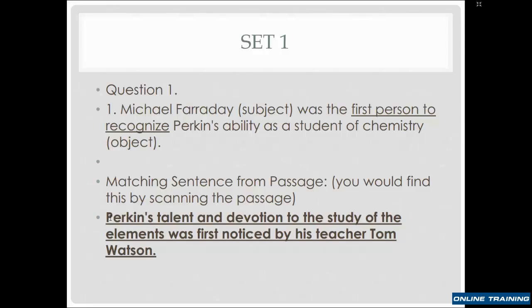So this answer would be, well, here, you want to stop the tape now if you want to answer for yourself. Stop the tape. Okay? So this answer would be false, right? It would be false. Because, like I told you, an answer is false when one of the subject or object or the nouns or verbs are changed or different or opposite. Here they've been changed. The question says Michael Faraday was the first person. The passage sentence says that Tom Watson was the first person. So that's an example of false because it was changed. The names were changed.